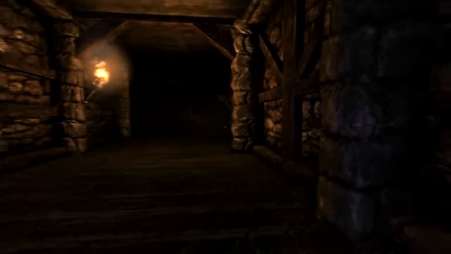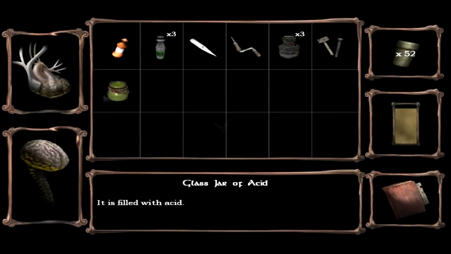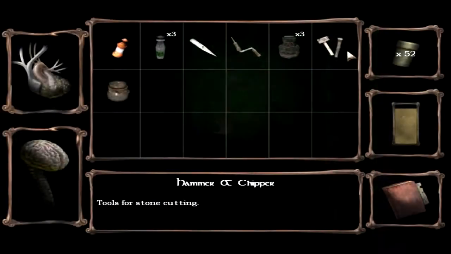Okay, yeah, this is the right way, down here. Uh-oh, I heard some footsteps. Okay, this here is the... oh, tinderbox. This here is the lock that we're gonna break with the thing. Do that, now use the hammer and the chipper.